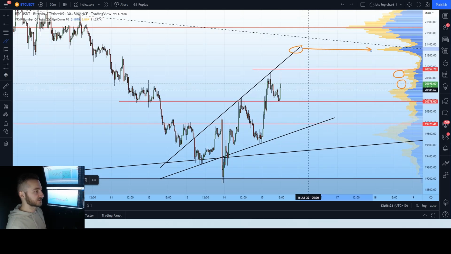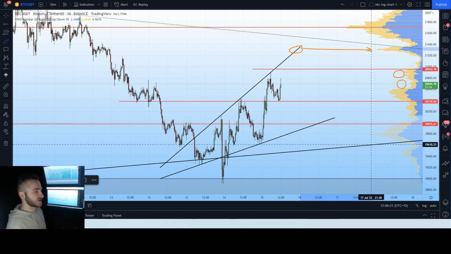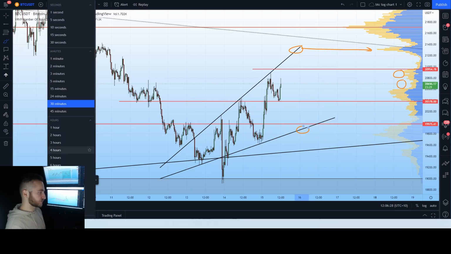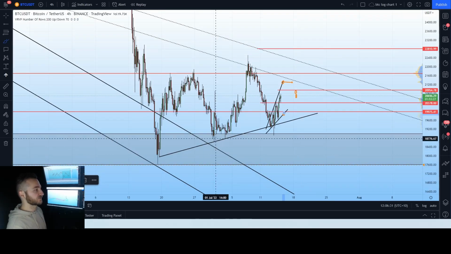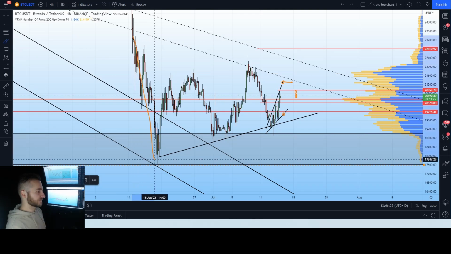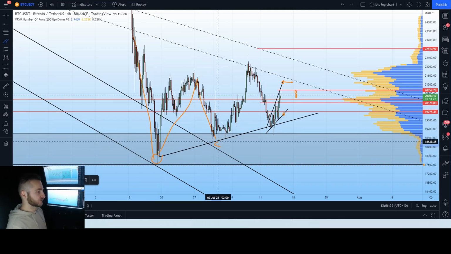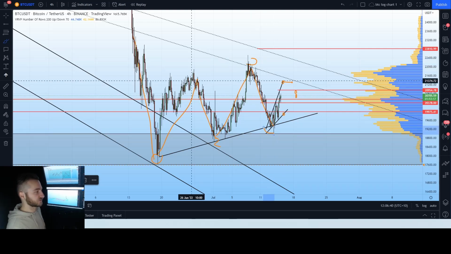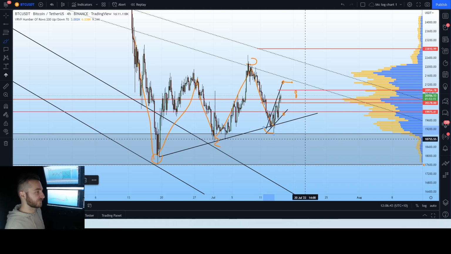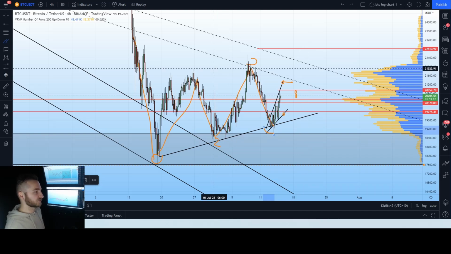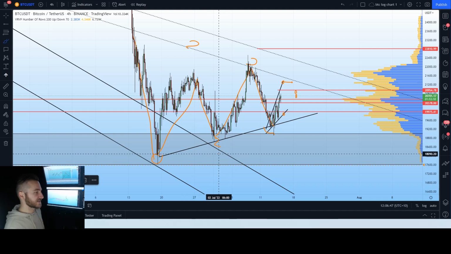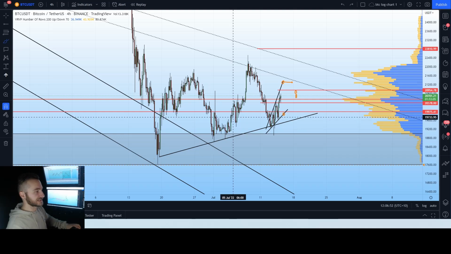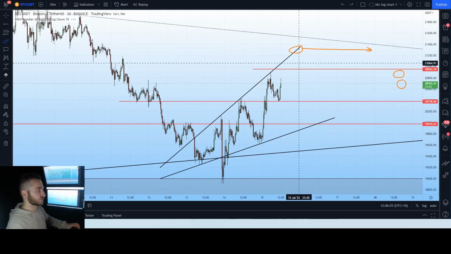I think there's a higher chance we come down, reverse, head back down, and maybe find support once again around this level. But again, we do have to keep in mind we are in a symmetrical triangle, and generally the price will bounce between these points. We do have, again, one push up, that's two, three, four. We're still waiting for a fifth retest, right? This one wasn't quite high enough. So we're still waiting for point number five for our symmetrical triangle to have the validation. Of course, we need two points on the top side and three points on the bottom side to confirm it and have that pattern complete for the symmetrical triangle. So we're still waiting for one more retest on the top side.